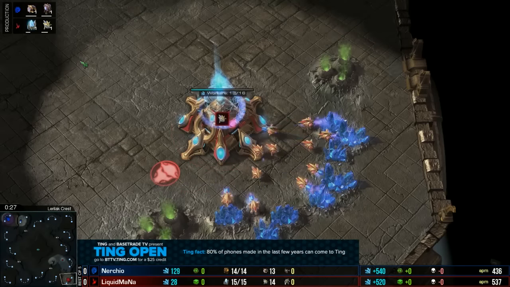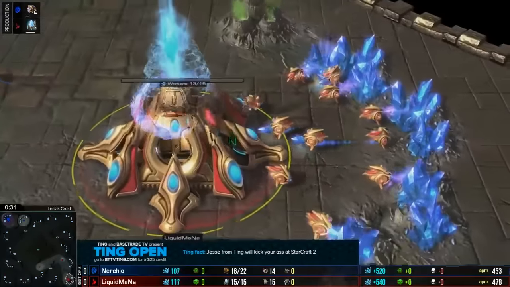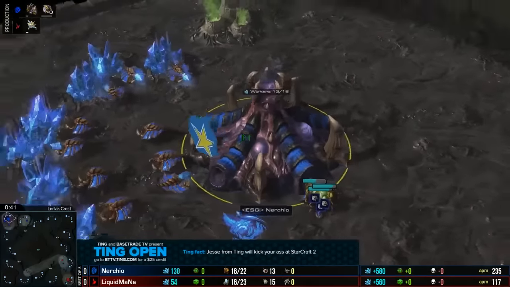Already with a bit of odd pylon placement, not to go without note. In the bottom right side is going to be Team Liquid's Red Protoss Mana. In the top left, as the blue Zerg, he is Nerchio.